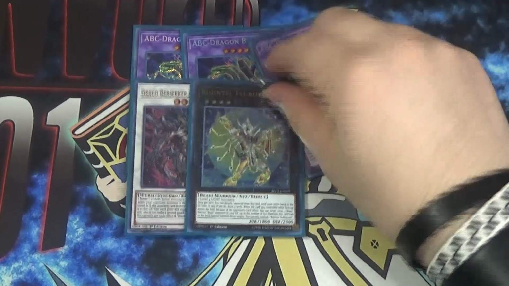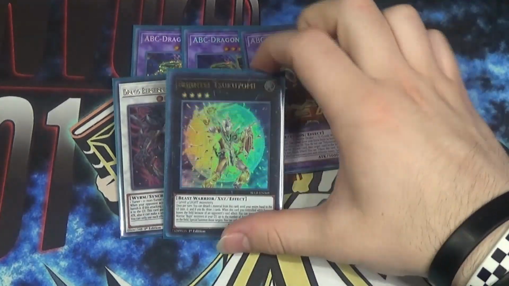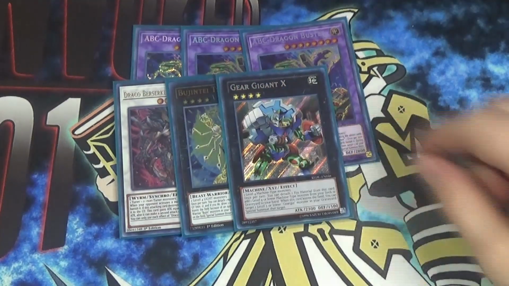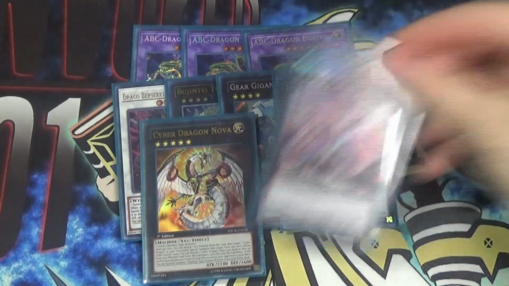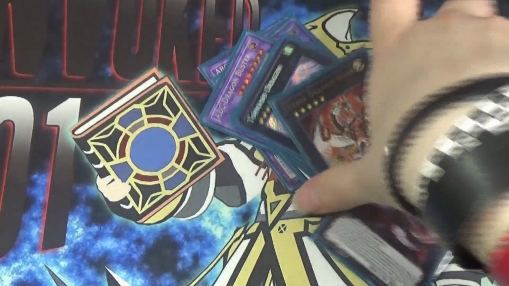So then after that, for Xyz, we have Bujinshi Tsukiyomi because we get to draw 2, and also if you put this into the extra monster zone, you can turn it into Gravity Controller. Then we have Geargiant X to search, Tornado Dragon because it hits back row, and then of course Nova and Infinity. I was mentioning these all throughout the video, so there they finally are, Nova and Infinity. Because we do play a lot of level 5s in this deck.